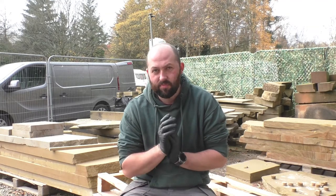We're working on quite strict guidelines because it's for a natural burial ground, so we're only allowed a piece of slate, I think 6 by 4 inches, which is not big at all when we're trying to get like 25 letters on there. So each letter is going to be like 8 to 10 mil, and then it's going to be painted white afterwards. It's also got to go on the stone stake.